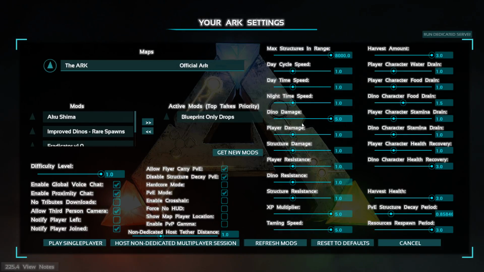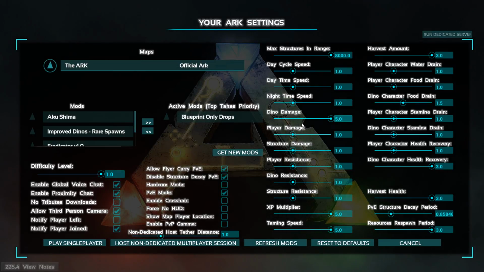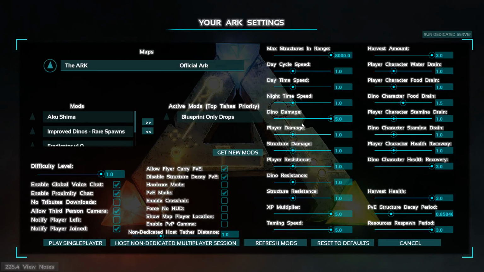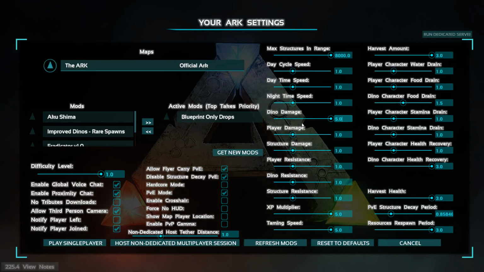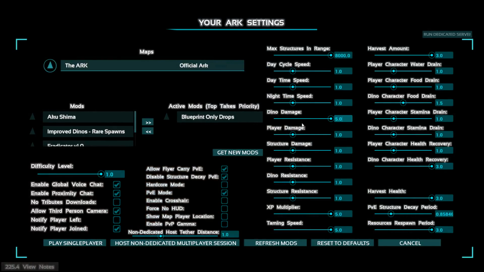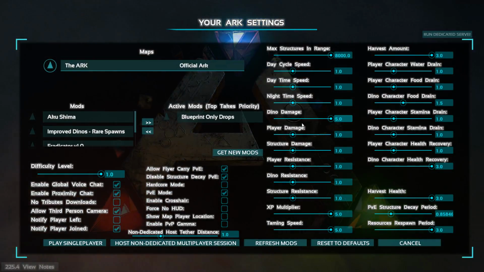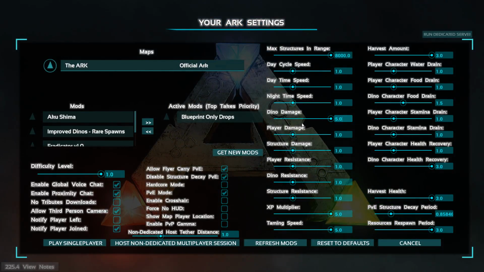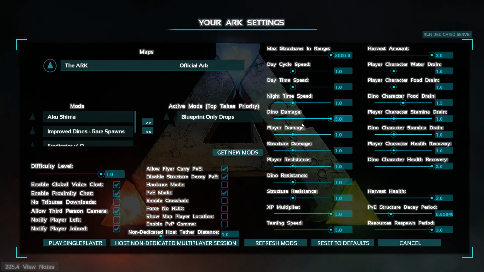The other thing that makes this very hard is I have tasked myself with only taming level 120s with kibble. Now, not all the dinos have kibble to be tamed with, like the dodo and the dilo. Those dinosaurs I've compromised. I can only tame them if they're level 100 or higher. But everything else that requires kibble has to be 120. So, with those settings, let's hop into the game and I'll show you around with what I've already done.